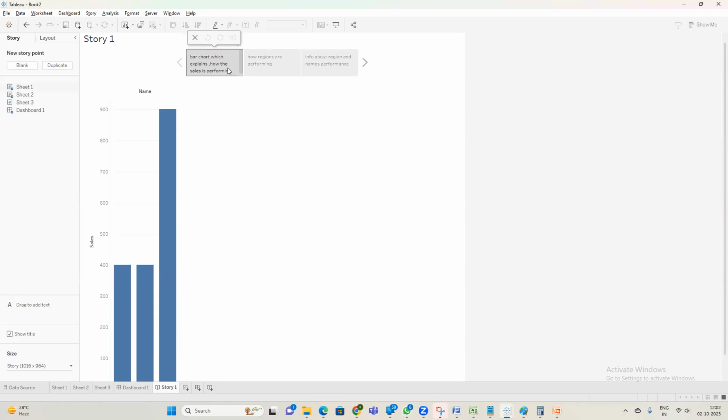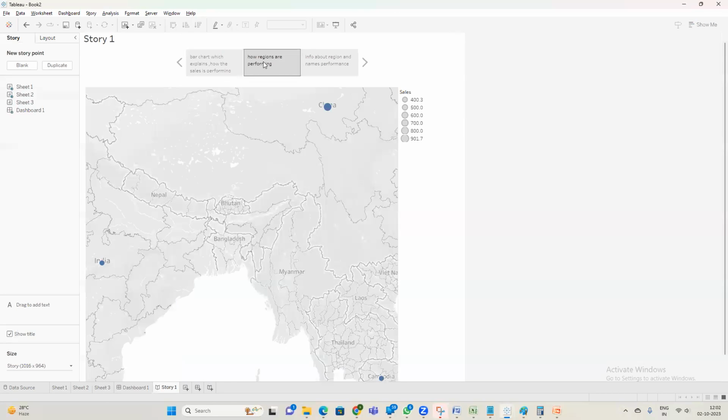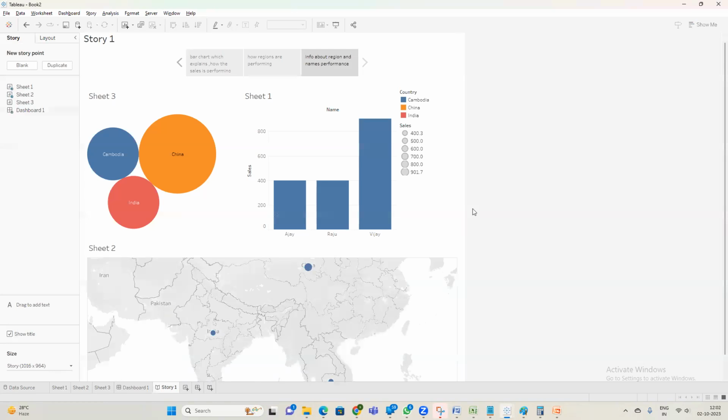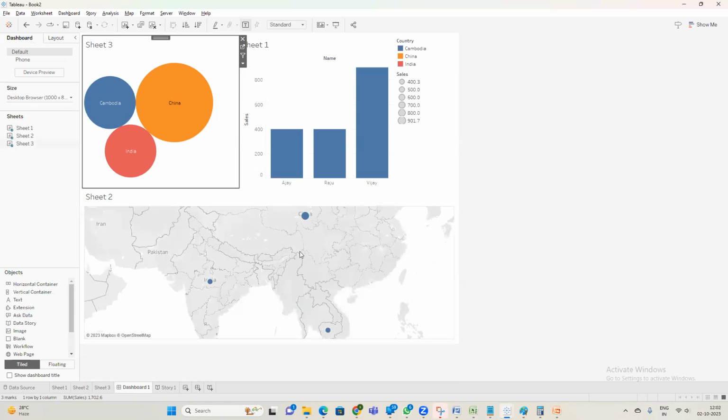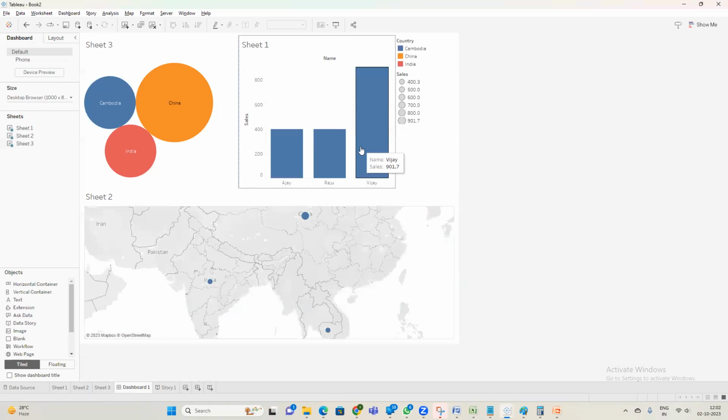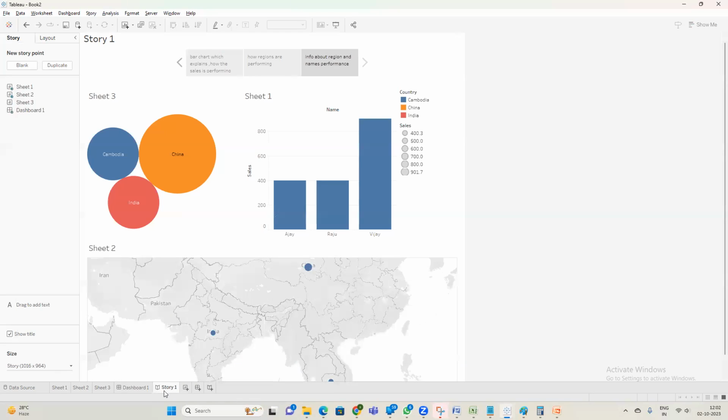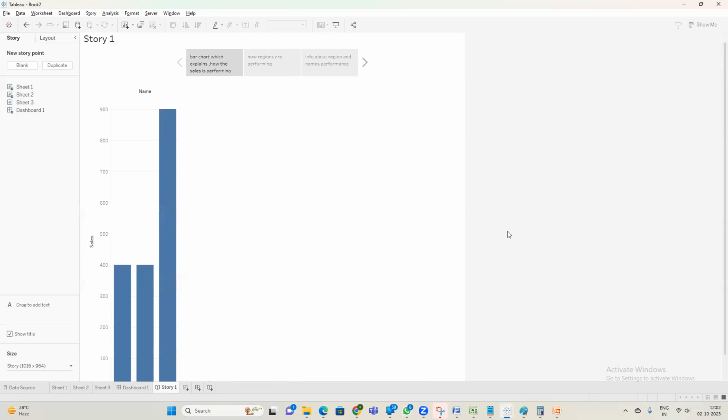So they will understand by seeing the text on the top, and they can click on this icon and go to the next. They can travel from one worksheet to other worksheet by just clicking on that. But in dashboard, we don't have that option. We can just see all the worksheets at one place. You can't click, and you can't see what are the details of that particular worksheet. But in story, we can explain what that particular worksheet talks about. So that is what these three icons are.